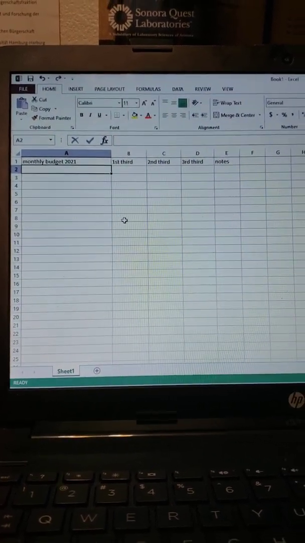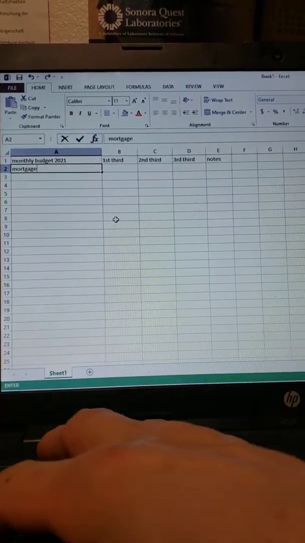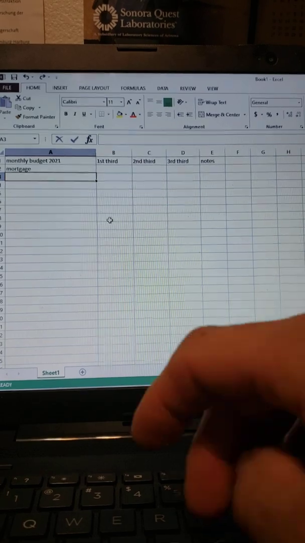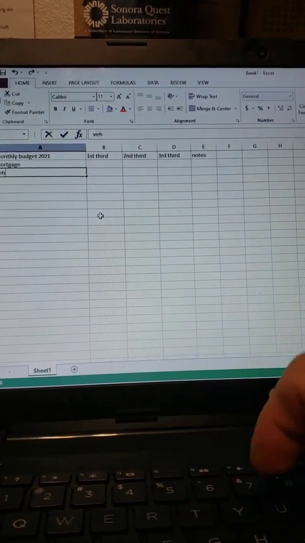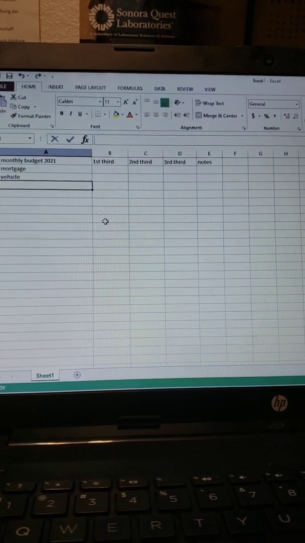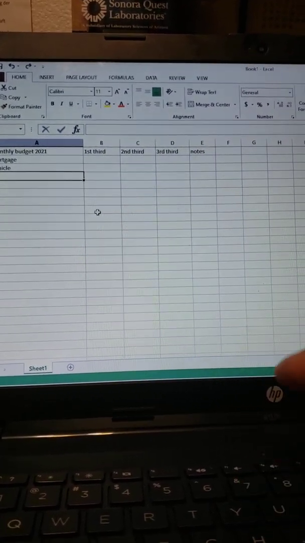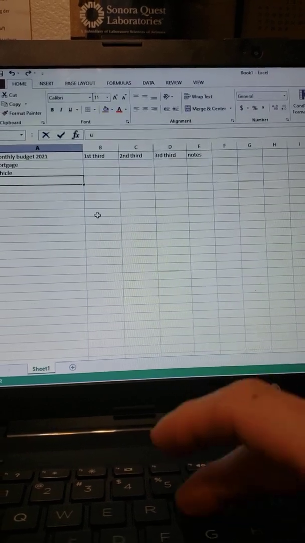So now you can put things like mortgage or rent. Let's say vehicle, and that could be gasoline or miscellaneous repairs that need to be done because you need wheels in order to get to work. Let's see what else. We can just put utilities.